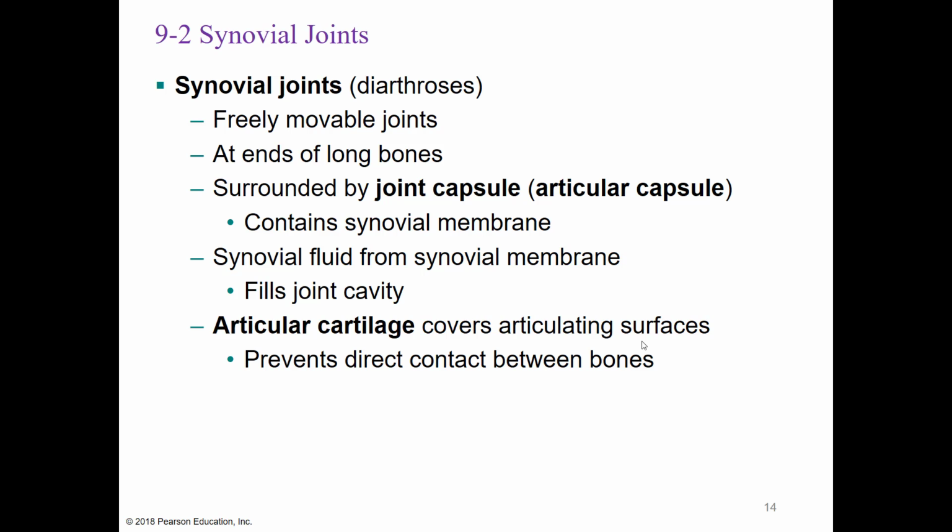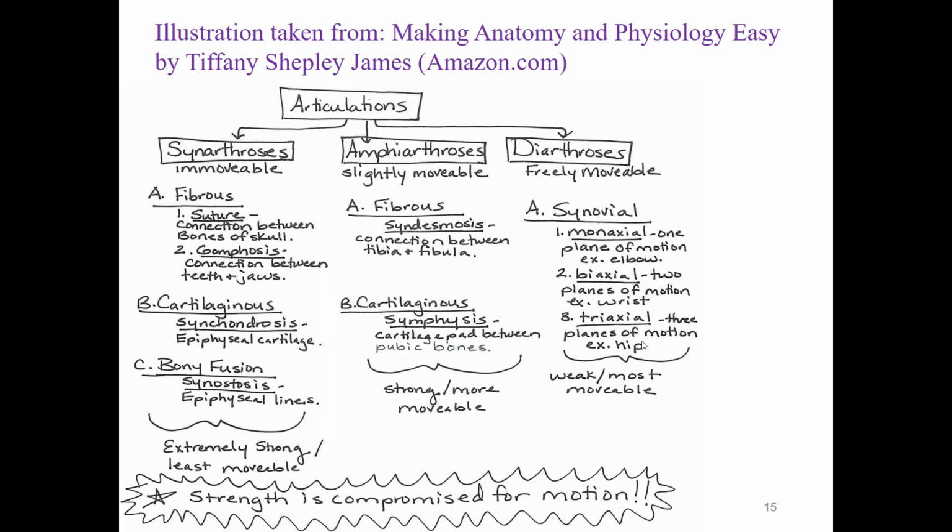So before we go over the details of what is in a diarthrotic joint, let's look at a summary figure taken from my study guide. So I like this summary figure because it kind of lays out everything we just talked about on one page. And for me, it helps to compartmentalize all of this so that it's a little easier to see the flow. So feel free to screenshot and use this as a study tool.